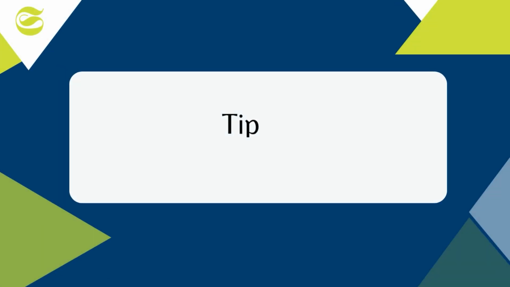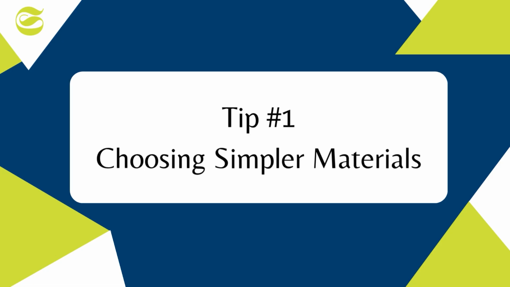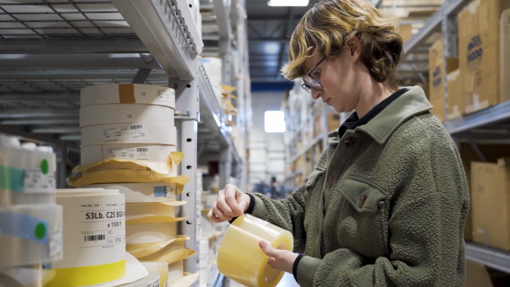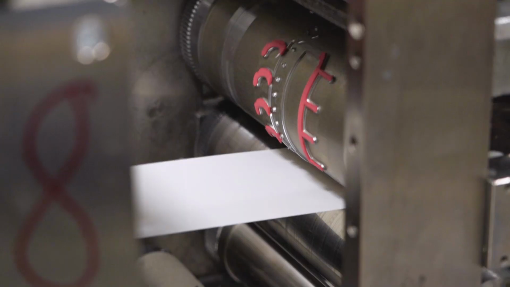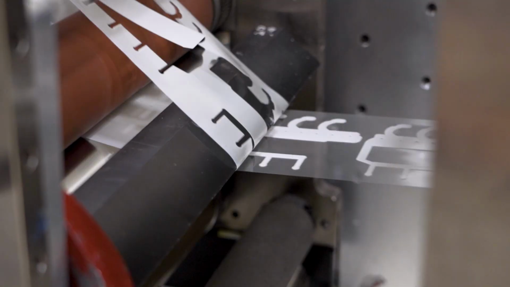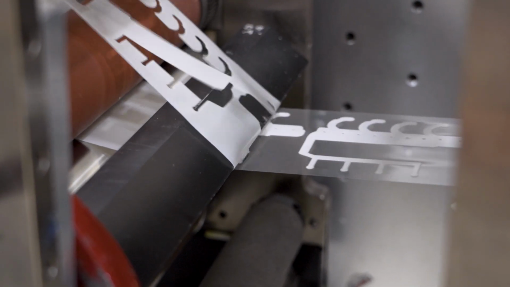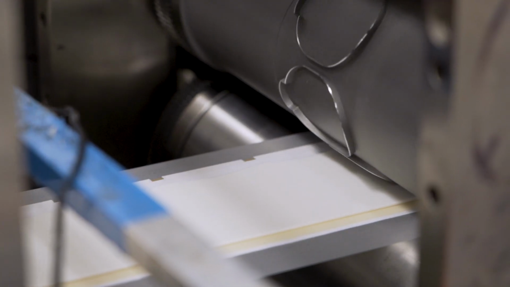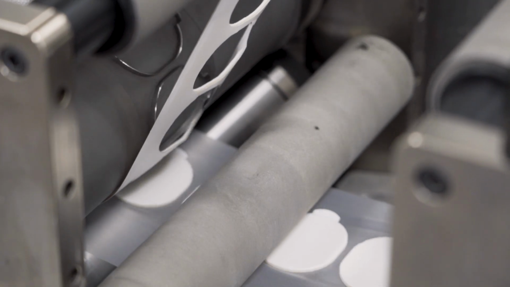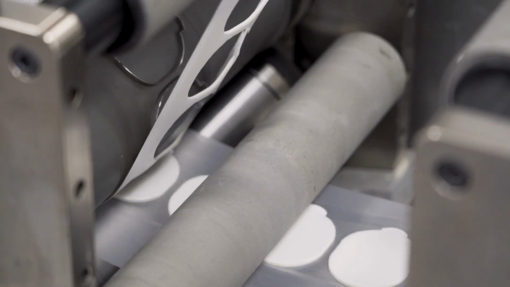There are several practical ways to minimize setup waste before starting production. First, choosing simpler materials can minimize setup waste. Simpler materials that are more durable and lend themselves to converting processes reduce the amount of waste that's required in order to run that specific process. More complex materials like hydrocolloids, hydrogels, and very thick adhesive materials that kind of behave like peanut butter are really hard to convert, and it increases the amount of waste that you will have in that process.